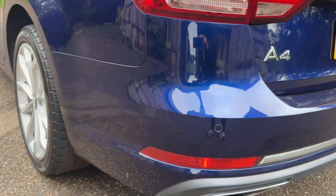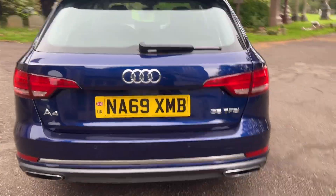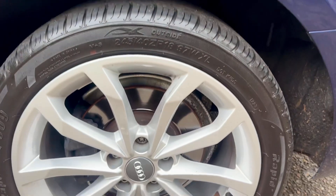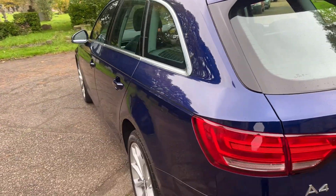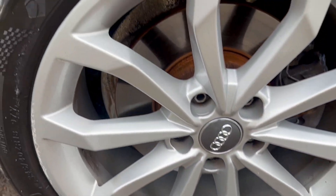The car appears to have been used for light work by the looks of things. It also has roof rails. Coming around to the passenger side rear corner, again all nice and clean. The rear alloy is free from any marks and discs and pads are looking good, tyre tread depth all good. Down the lines of the vehicle, again nice and clean. The passenger side front does have a couple of little marks, nothing major - discs and pads looking good and tyre tread depth is good.